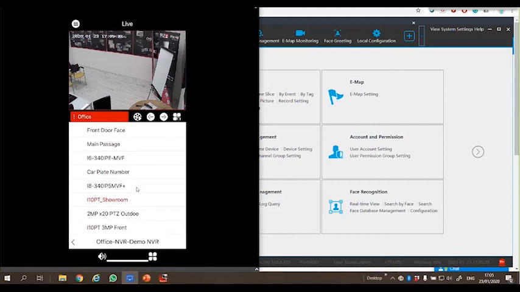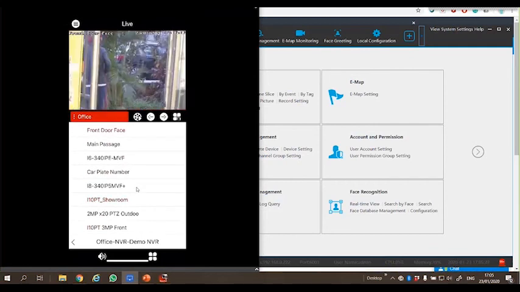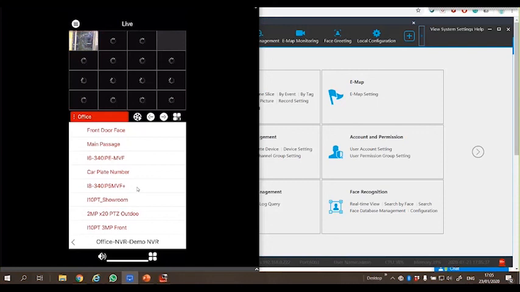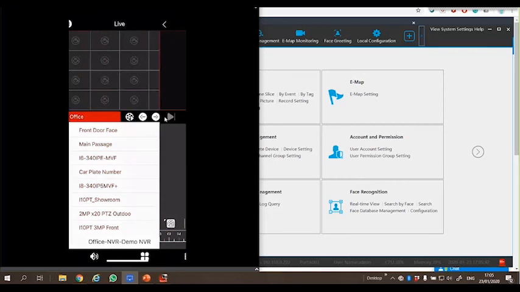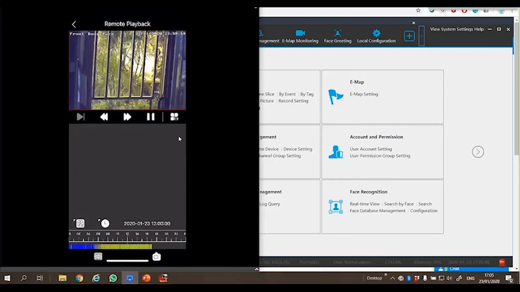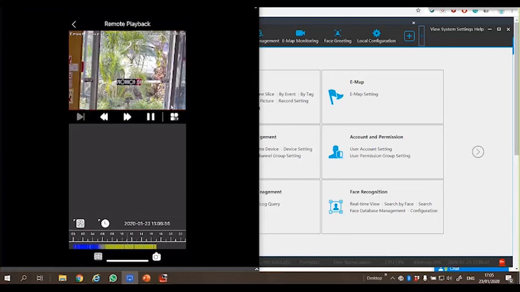Now I can choose which channel I want to view. Okay, I can even switch to 16 channels. I can view all of them. Also for playback, you can see the interface is very similar to the Provision CAM 2, but of course the features are a little bit different. The Ossia CMS is a little more limited in the features than the Provision CAM 2.